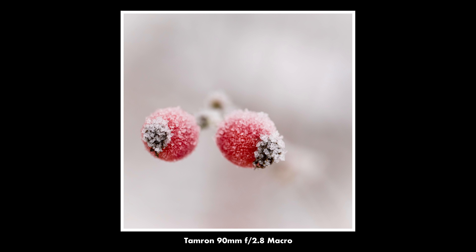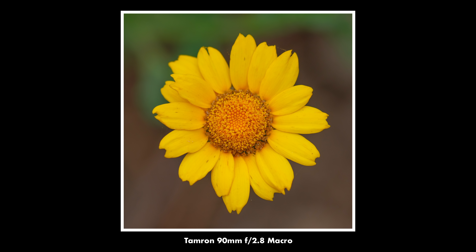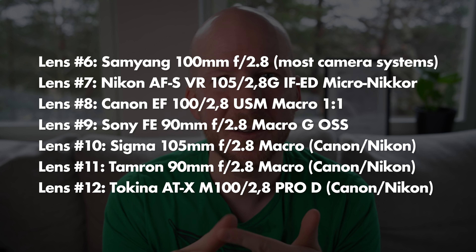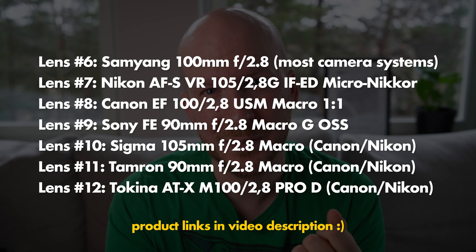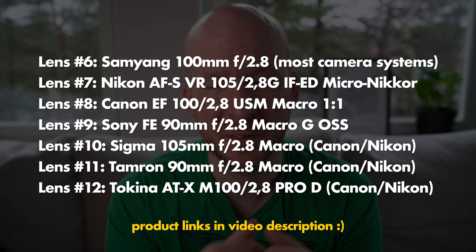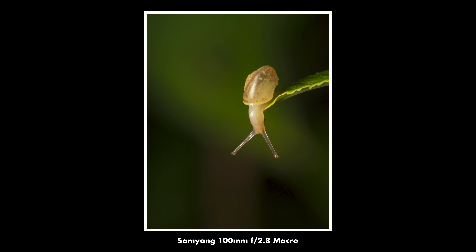What about full frame? There are a lot of options. For a beginner, any telephoto macro lens made by the major brands — 90, 100, or 105mm in focal length — are great beginner options. All of them are optically good because, as I said earlier, it's pretty hard to make a bad macro lens. So buy a 90, 100, or 105mm macro lens from Nikon, Canon, Sony, Sigma, Tamron, Tokina, or Samyang/Rokinon. All of them are great lenses, they cost around the same, and you cannot go wrong with any of them. The difference is that some may have better or worse build quality, and some have built-in image stabilization and some do not.